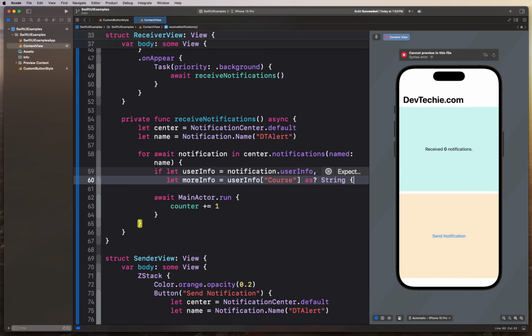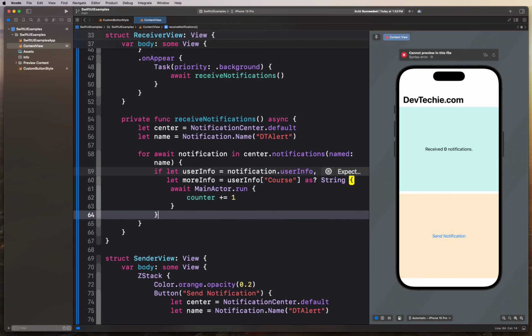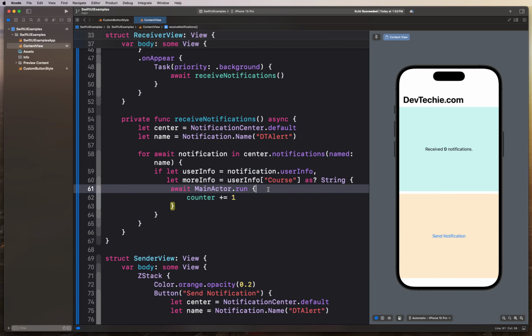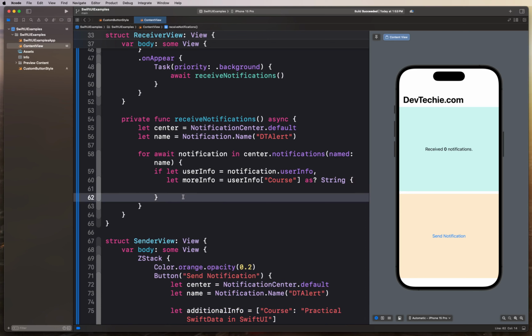So if we are able to extract both user info and more info out of this if let statement, then we're going to go inside the await MainActor, and along with it, actually, the counter we can move out. Let's do Control Z. We can actually move this counter out because again, the counter needs to be updated regardless, right?